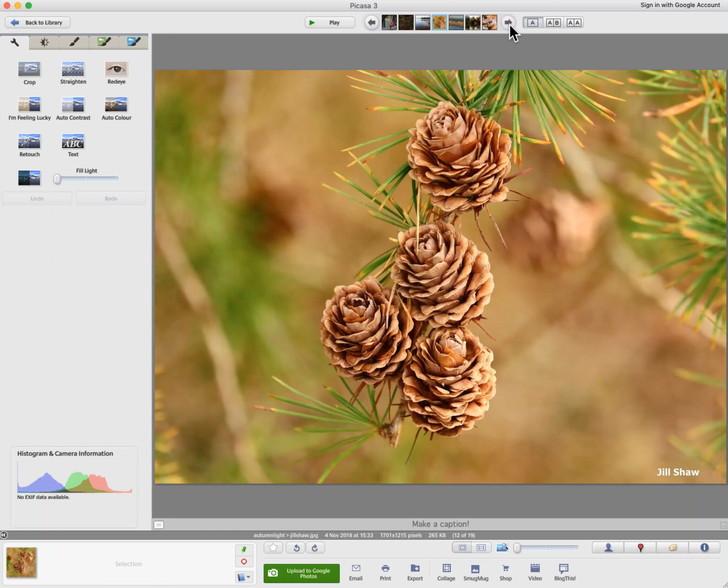Then Jill Shaw, strange colour this, but I like it. Very, very nicely done. Yeah, very, very autumnal. The light's lovely, but I'd be interested to hear what you've done with that with processing, or was it actually like that? Because autumn light can be a bit weird, as we'll see in some of the future images as well. But nice capture, Jill.